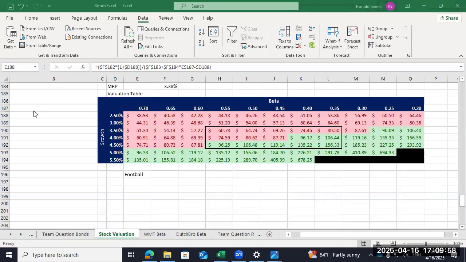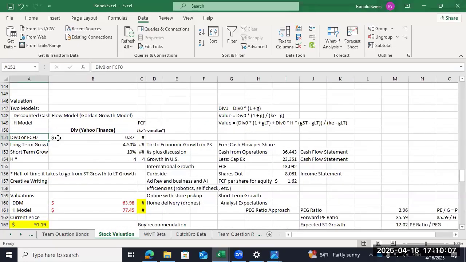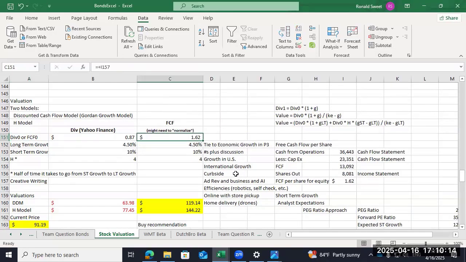The first thing you got to make sure of is that you have good data. And the most difficult one is you got to make sure you have a positive number there. If you don't have positive free cash flow, you can't do evaluation. You can't value a firm that's a negative number, you get a negative number. So I would start with that. Make sure you have a number you can work with for the valuation. If you have that, probably the rest of it will work. So, all right, I'll stop it there.